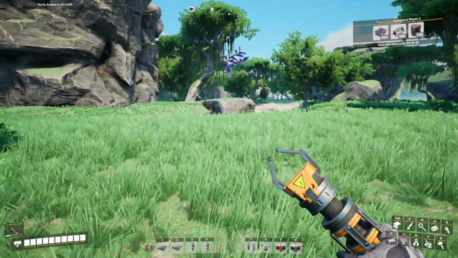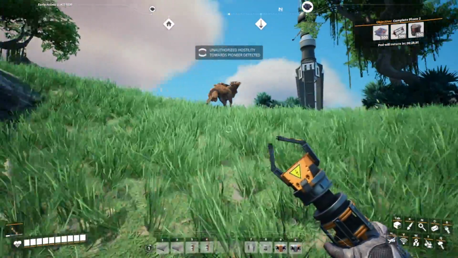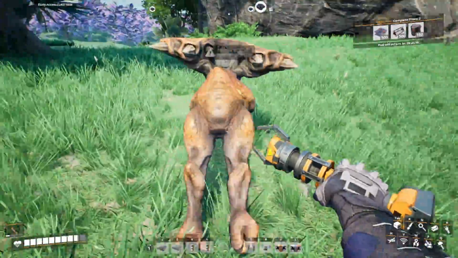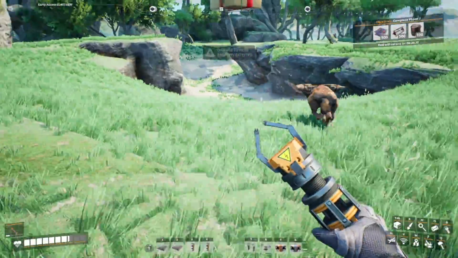Keep hearing guys down here. I do not see them. Oh, there it is. Ow. All right, this is one of the blue ones. These are actually a lot harder to fight normally.